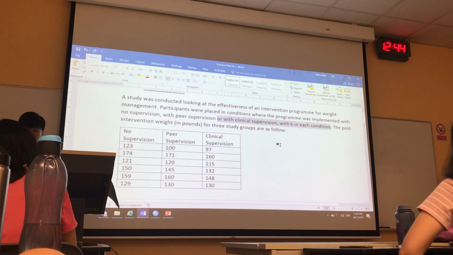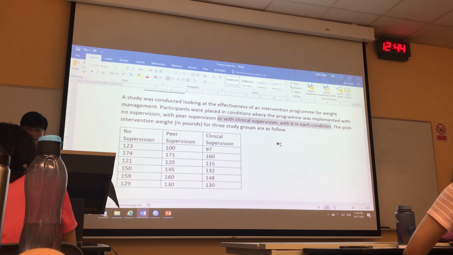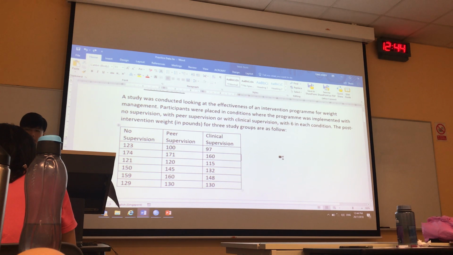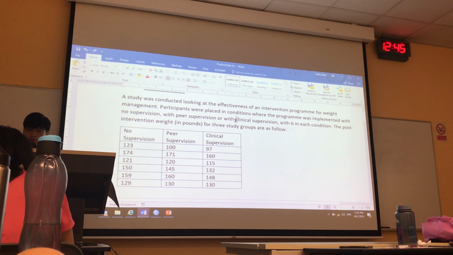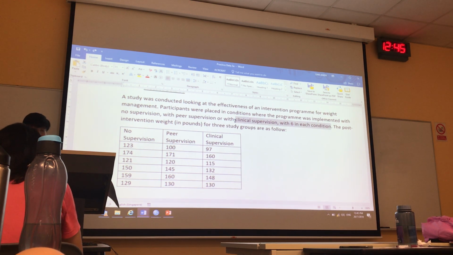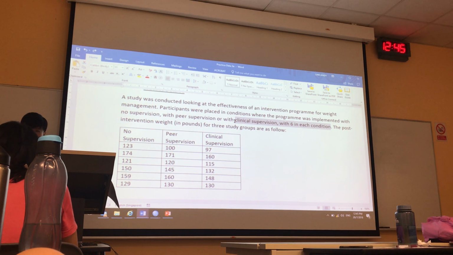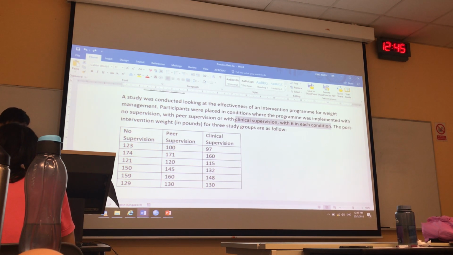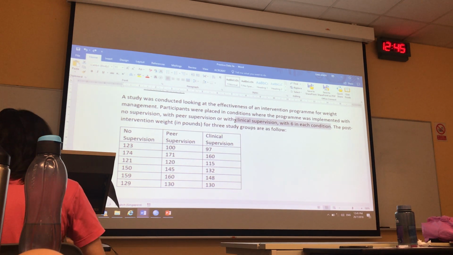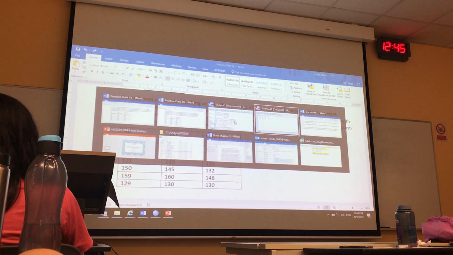Everything is the same except for some small descriptions in the scenario, but those minor changes are actually very important in helping you to decide whether it's between or within subjects. The purpose of me showing you this is really to alert you to pay attention to the scenario, to decide whether it's between or within subjects, because that will determine how you enter the data.